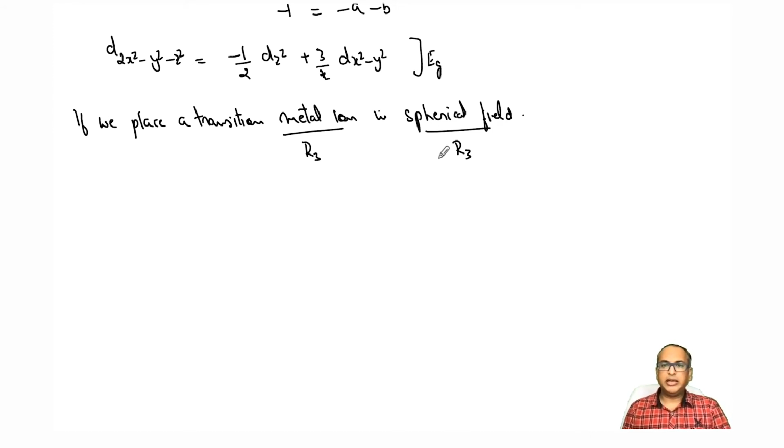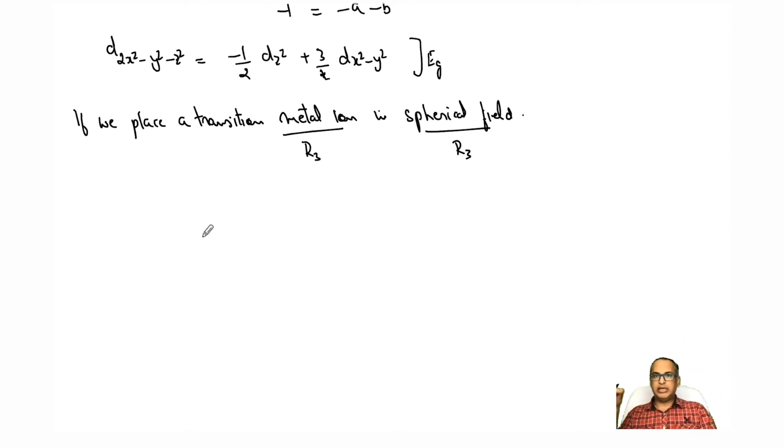So that means there is no change in the relative energies of the different d orbitals, T2g and Eg set. It will not break into T2g and Eg sets because R3 does not have any such IR representation called T2g or Eg. So all 5 d orbitals will continue to remain degenerate, but there will be an increase in energy. So why would there be an increase in energy?